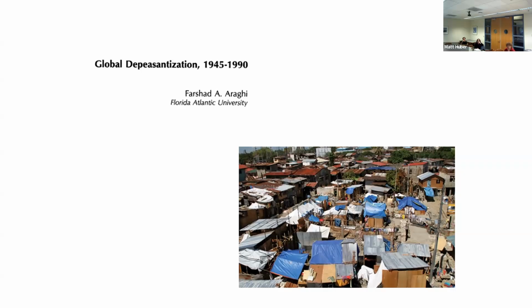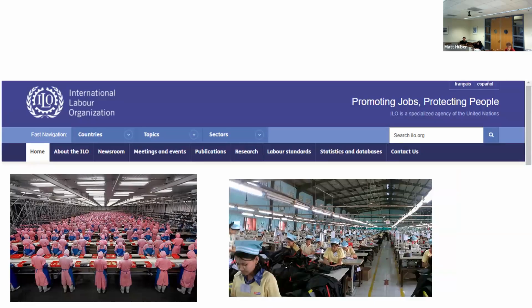So this is a famous article that talks about how, since World War II, there's been this slow process of de-peasantization where people that had connection to the land and subsistence have been forcibly removed from the land and forced to become landless proletarians. And what do they do then? They often move to cities and seek out employment or eke out a living in the informal economy, in cities that often don't have a lot of jobs, right? So this process of proletarianization is really scaled up in the 20th century. We could also include the slow, steady transition to capitalism in the former Soviet Union. And if we talk about China post-1978, we're talking about a huge proletarianization of the Chinese population over the last 40 years.